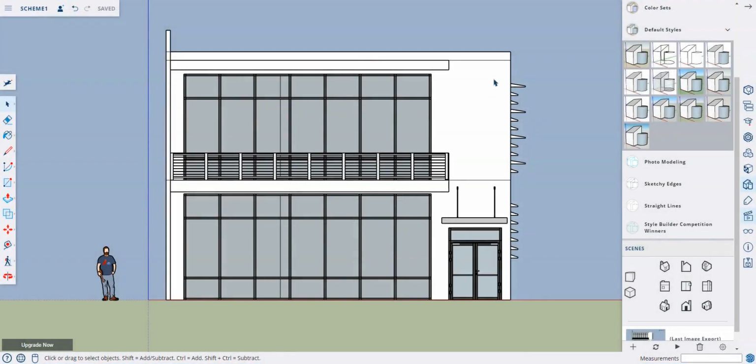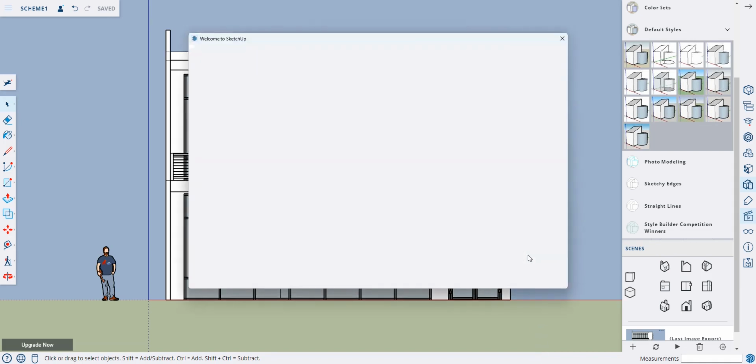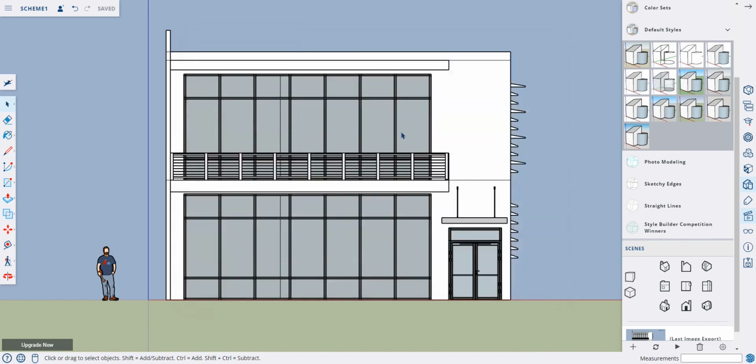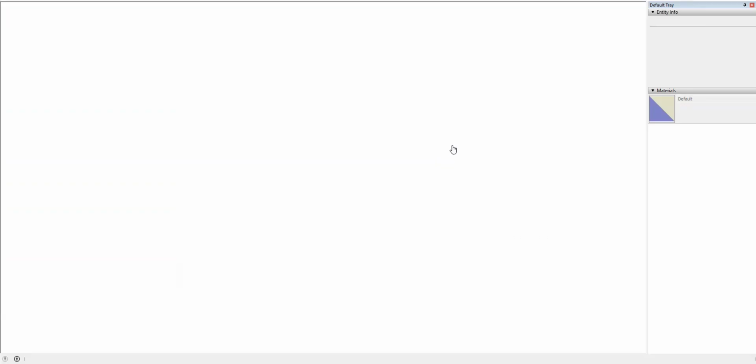So here's the free version of SketchUp, and if I run my paid version, which is a pro version, it's a program on your Windows computer, and it runs separately. So here's the pro version, and I wanted to open this as a pro version, and it looks different.